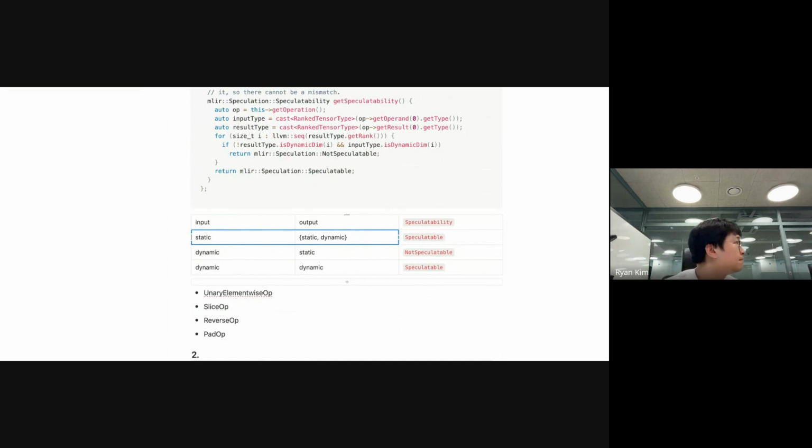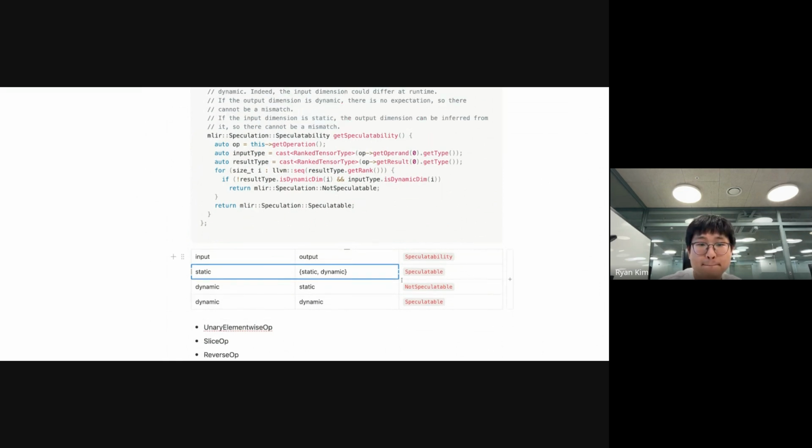What is the case where input is dynamic and output is static? Why is it not speculative? What is the operation in that second case? Truncate, for example.